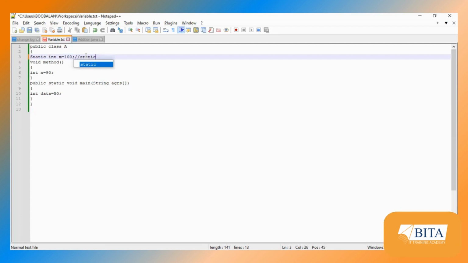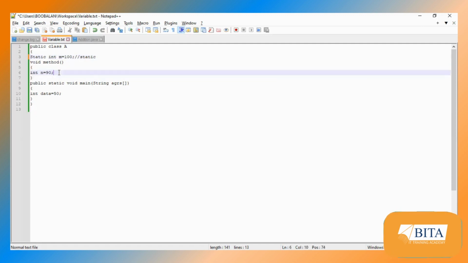A static variable is declared with the keyword static, and we can create a single copy of a static variable. That is, we create it once and share it among all the instances. Wherever the program is executed, the integer m value will be considered as 0. This is the static variable.